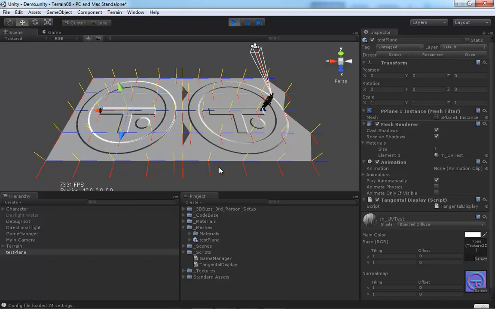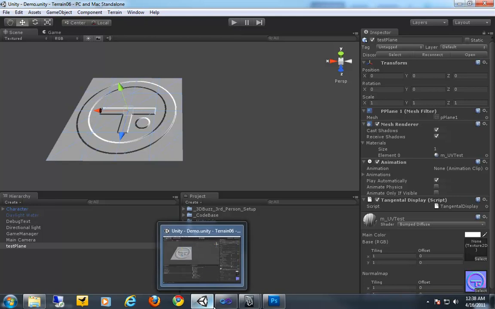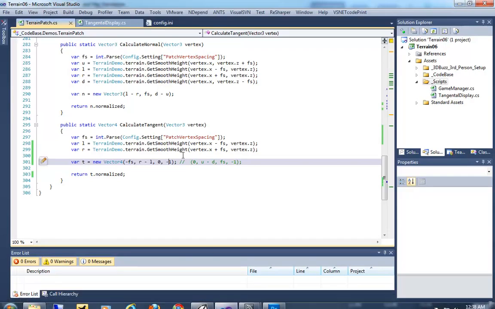And speaking of tangents, if you look, our tangents are now all lined up the same way. And with flipping the handedness to be -1 again, our light looks like it's coming in from the same direction on both. So there's one other thing I want to do to make it a little bit easier to point out another problem that we've just created.